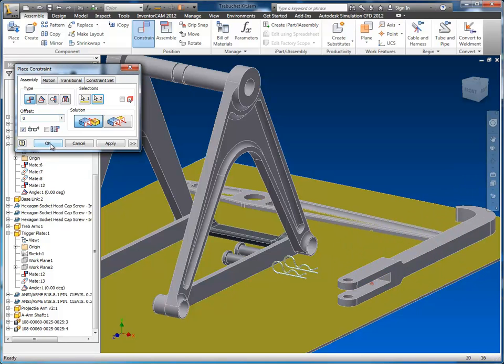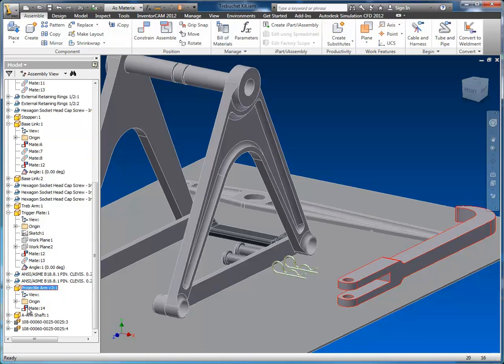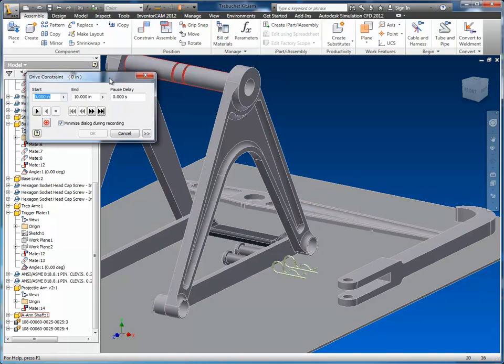So all you're doing is, I've created a mate constraint. Now let me find that in the browser. I have the projectile arm. Here's my mate. On any constraint that has an offset like that, you can right click on it and select to drive that constraint. Let me bring the dialog box in here.